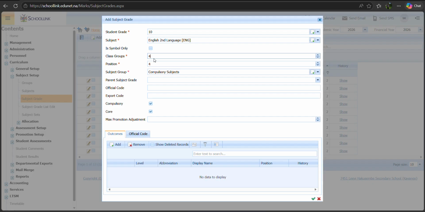There are 4 classes that are doing English for grade 10, just as an example. 4 classes, position 4, and I will put it on compulsory subjects. This is English, senior secondary. Then I will tick the compulsory and the core, and then the green tick here. That's it.